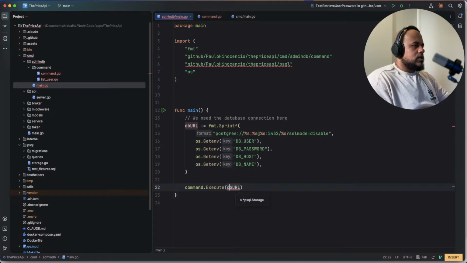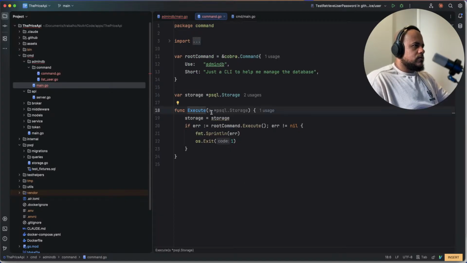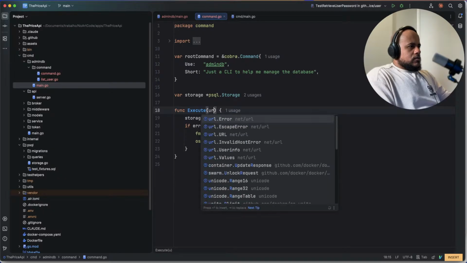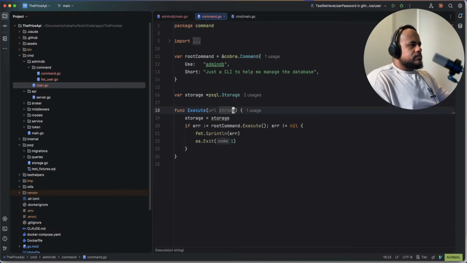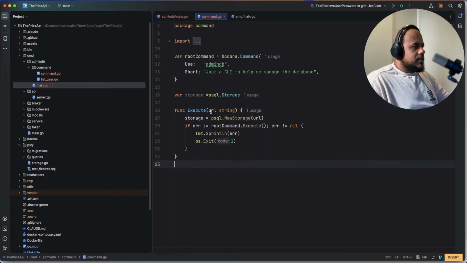So now we receive a DB URL instead of, call this URL. URL is a string. And then here we're going to change our word. We're going to call new storage and pass this URL. And now this looks nicer, but no one's using it. That means we initialize this and we are good to go.